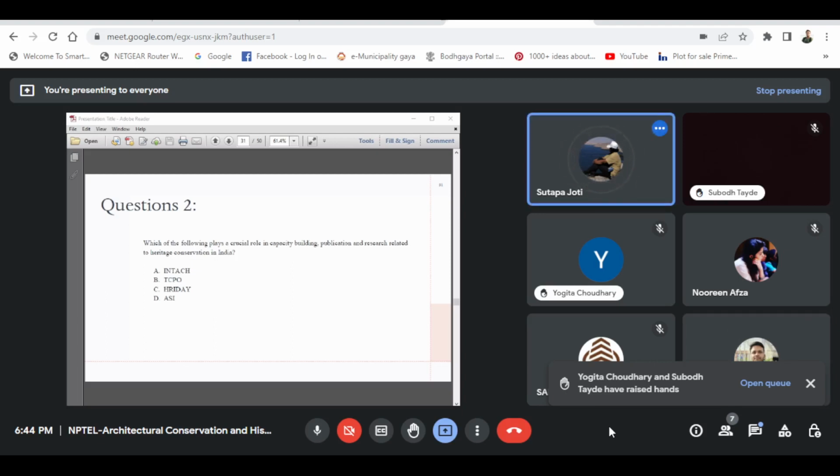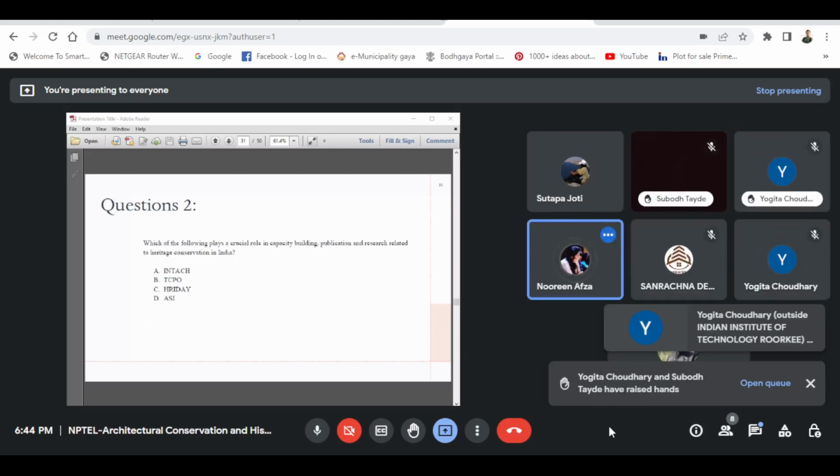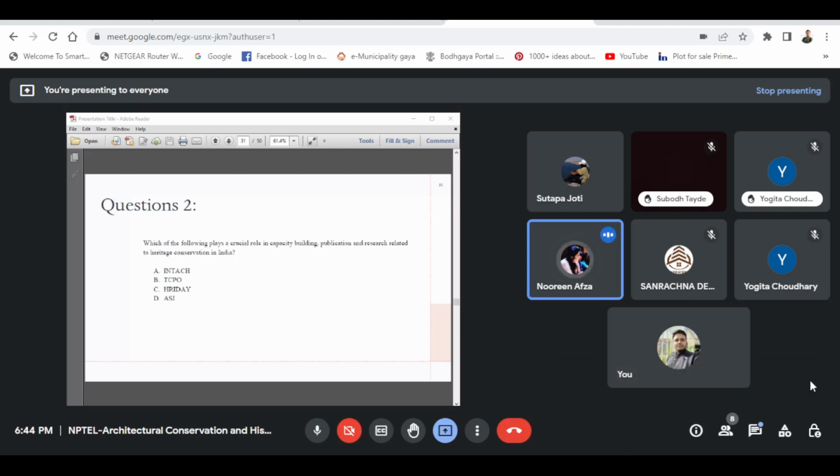Full form. Yeah, you can say the full form or what is it? Is it an organization? Is it an NGO? Is it a government organization? Yeah, Noreen, please answer. Hriday simply stands for the Heritage City Development and Augmentation Yojana. It was basically held to preserve the soul of the heritage city, and to involve the private sector to facilitate heritage on an urban level. Yeah, correct.